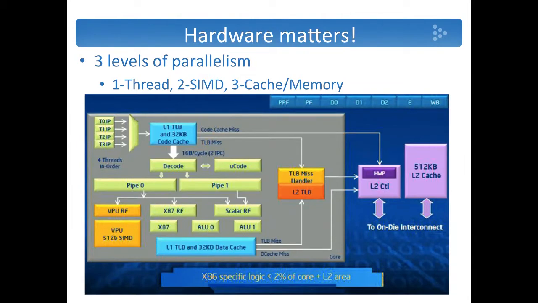And the third thing, I consider it as cache and memory, because the on-chip cache, the L2 cache or the L3 cache, has much more bandwidth and much lower latency than the DDR memory. If you are trying to access an element in the DDR, it will cost you a lot of time. But if it has already been prefetched into the on-chip cache, you can access it very fast.